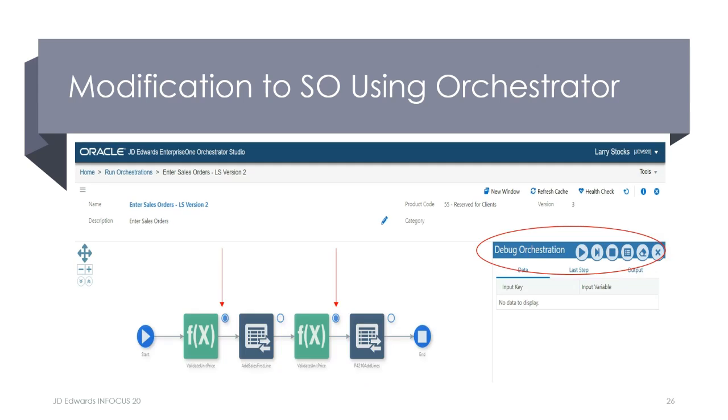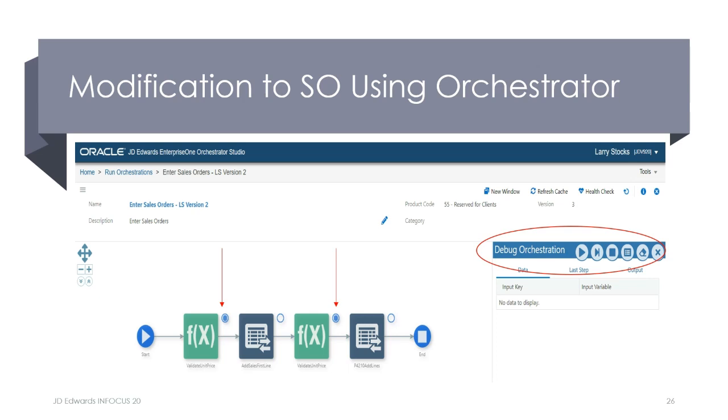All right, now it looks a little different, but it works very similarly to the interactive debugger within JD Edwards, if anyone has used that in the past. As you can see, once you go into debug mode, you have options to set up breakpoints. Instead of breakpoints on specific lines within the interactive debugger, these will be breakpoints on the types or tasks within the orchestration.